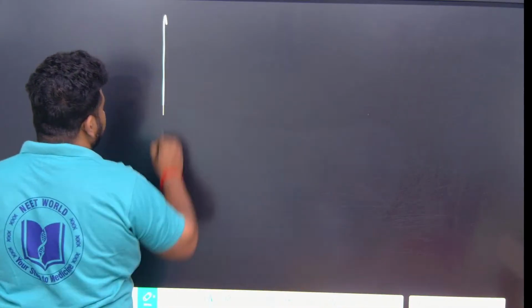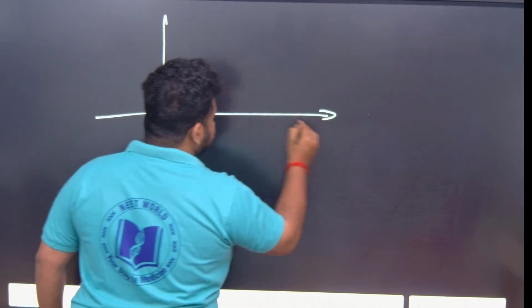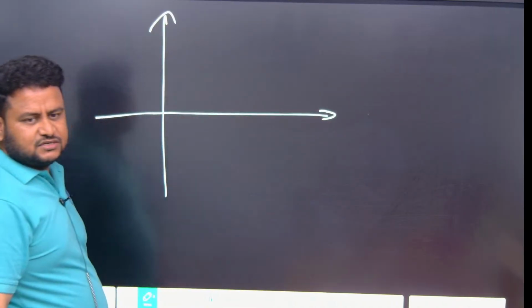Now, what we learnt is transformation of axis when the origin is shifting. Now, what will happen is there is rotation of the axis. When there is rotation of the axis, what will happen? First of all, let us take up like this. Rotation of the axis, what is happening?